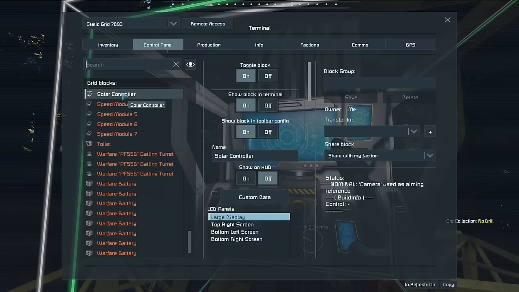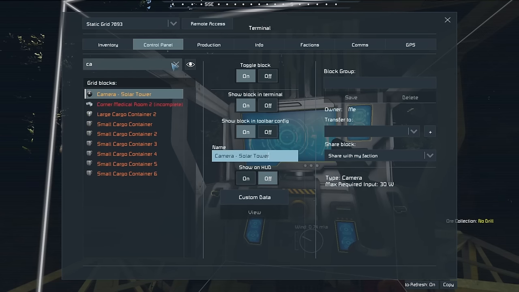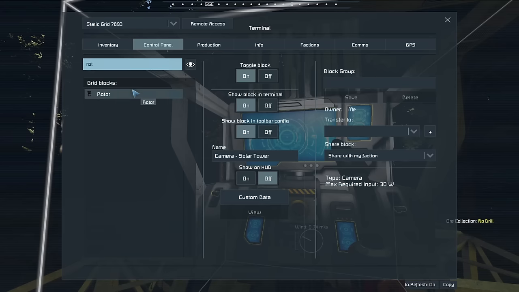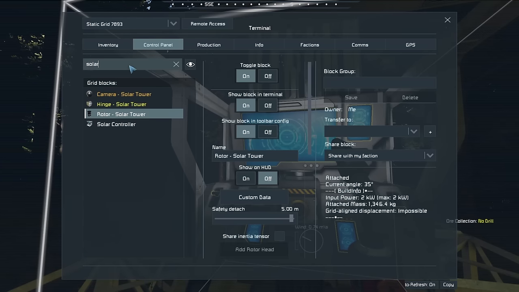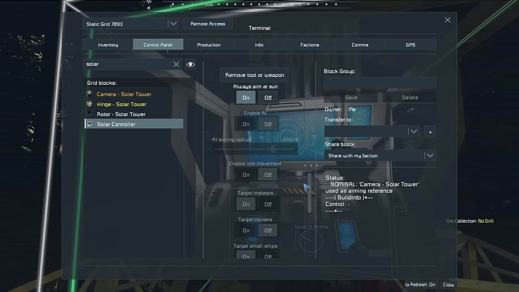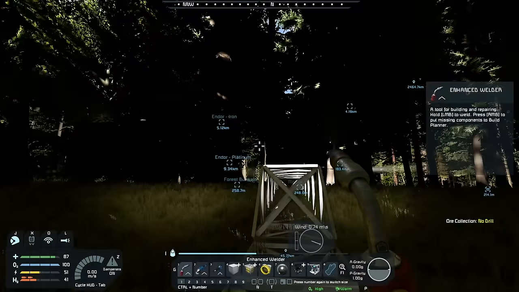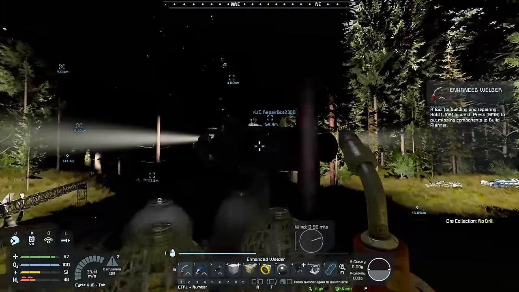And we can go through. You can go to that hinge. And we can give it solar tower, if I can spell correctly. And we can grab that for that camera, that rotor, and so that way we put in solar. We got everything for the solar tower. Yes! And we are tracking the sun.